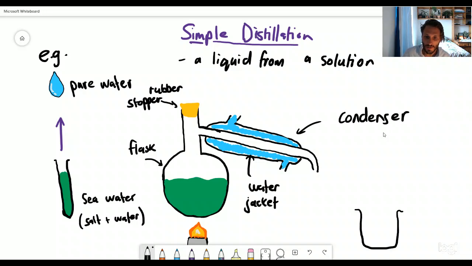And the water jacket continually has water flowing in through this inlet here. So water will go in through here. This can be from like a tap or any kind of water source. Water is going to go in. It's going to continually be flowing around this jacket, around this pipe. Water is going to be flowing around. And water will then flow out of here. Water out. And you're going to have a continuous stream surrounding this inner tube.